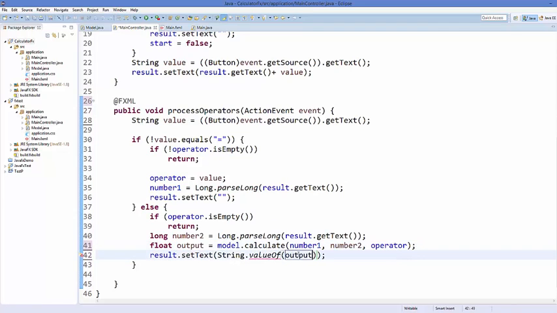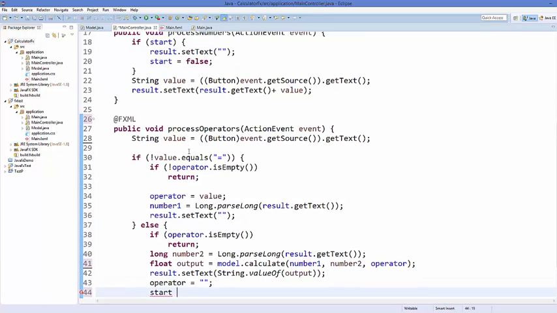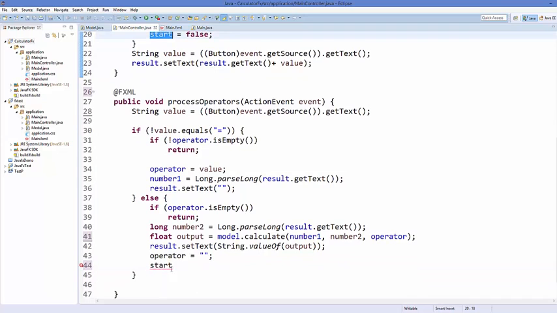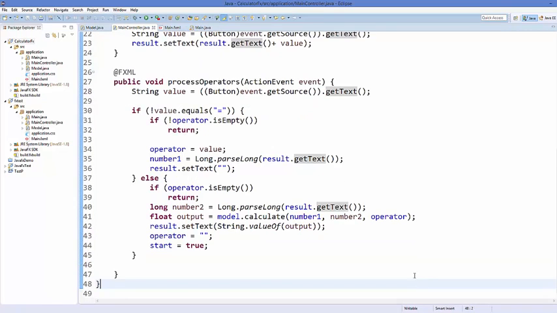Okay, and just for cleaning what we can do is assign operator is equal to a blank string, and start variable, which is our this variable start, is equal to true. And now let's run our code.